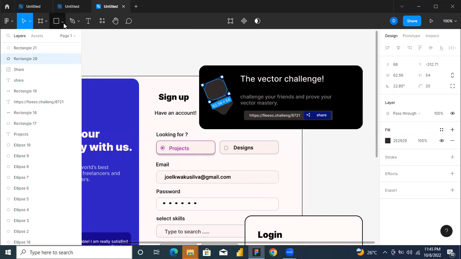You can also use the pen to draw some rectangle.